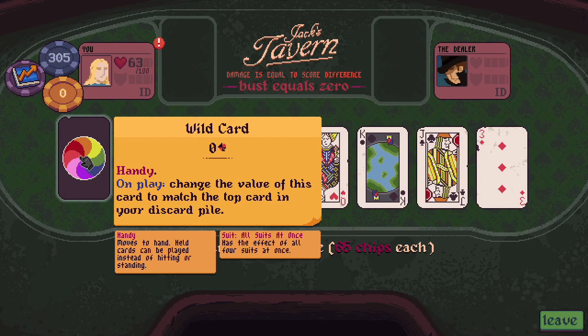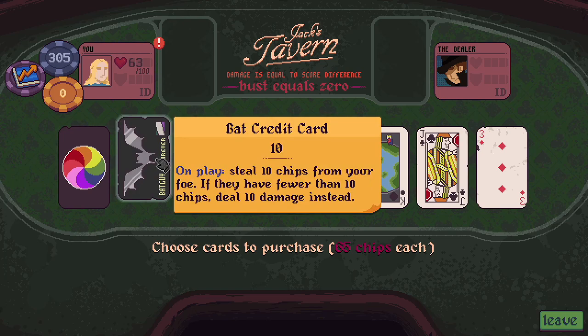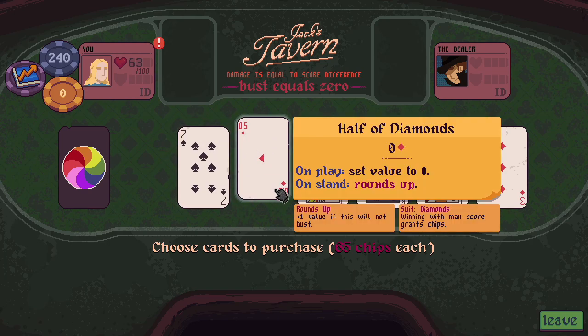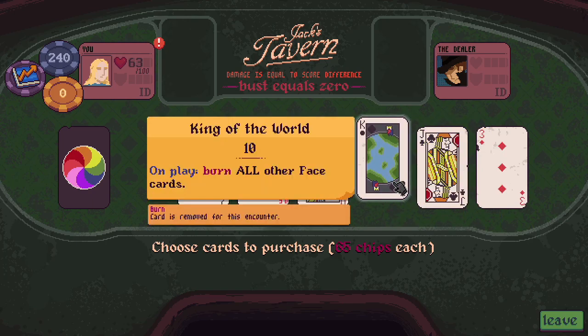Handy. Change the value of cards to match the top card in your discard pile. Steal 10 chips from your foe if they have fewer than... Grip, nice. 7... Play burn other face cards.